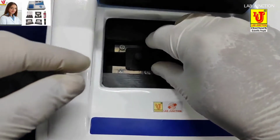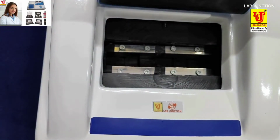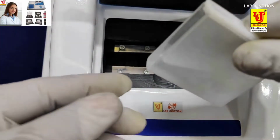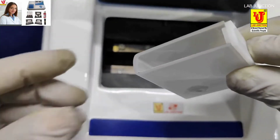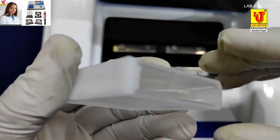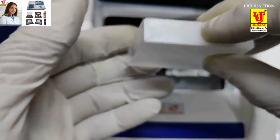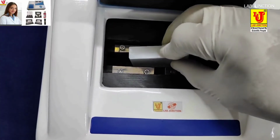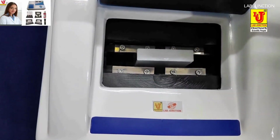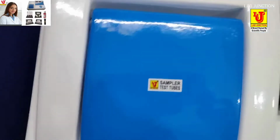Now insert the blank in the 50 mm path glass cuvette. No jack is required for a 50 mm glass cuvette. The blank is in the 50 mm glass cuvette. You have to insert the 50 mm path glass cuvette in this way. Close the door.